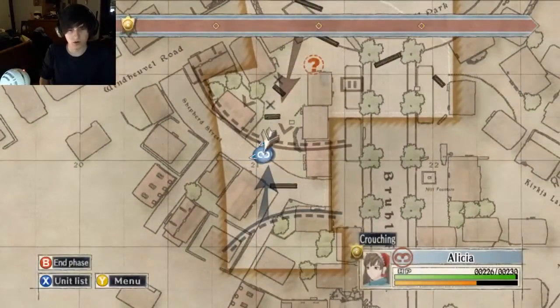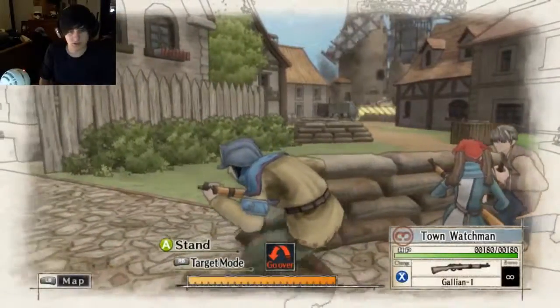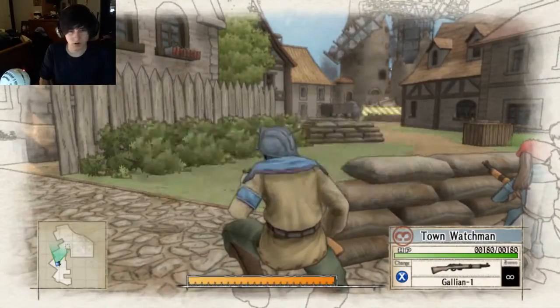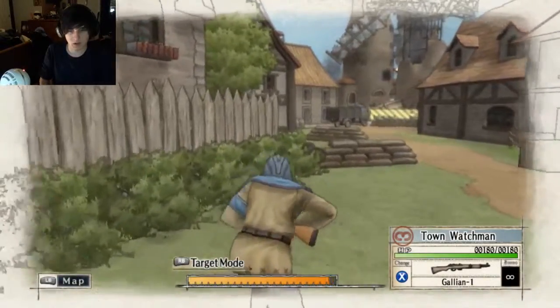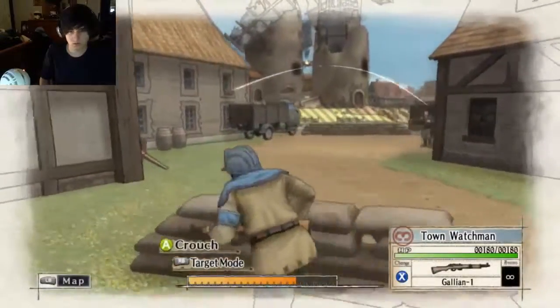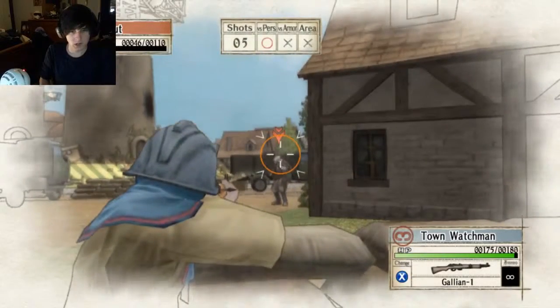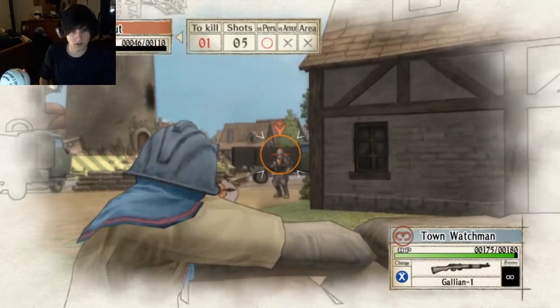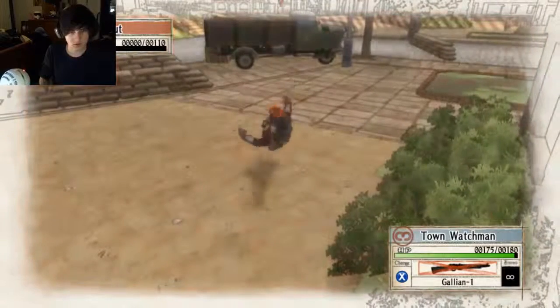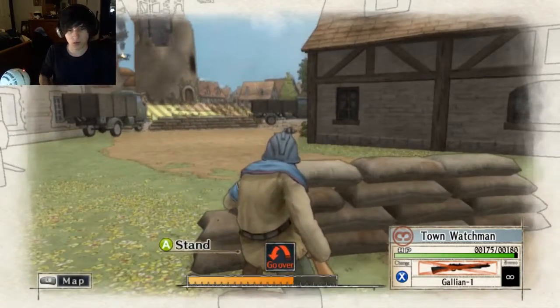Oh, wait, I can move more. Duh. Oh, no, it's okay. Watchman, you got this. No, no, no, I do not want to end up. Okay. Move. Okay. Crouch, please. Fire. And, alright, you can do it, Watchman. First try. Yeah! That's what I'm looking for, Watchman. I'm looking for instant kills. That's what I want.